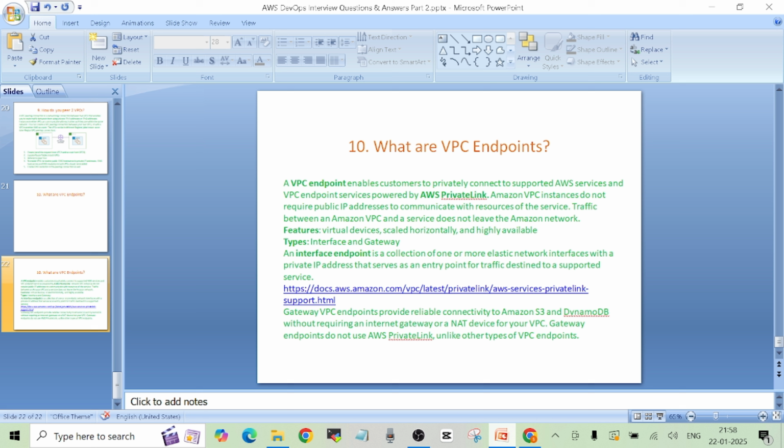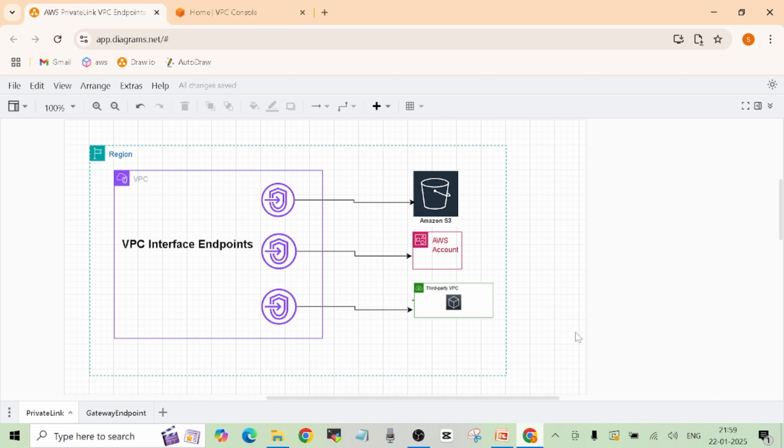Let's read about the definition of interface endpoint. An interface endpoint is a collection of one or more ENIs, or elastic network interfaces, with a private IP address that serves as an entry point for traffic destined to a supported service. If I talk about services, I'm talking about these services. This is an S3 bucket.